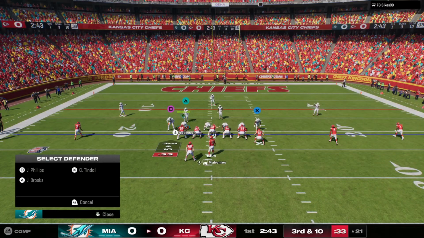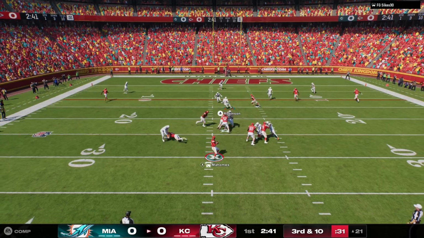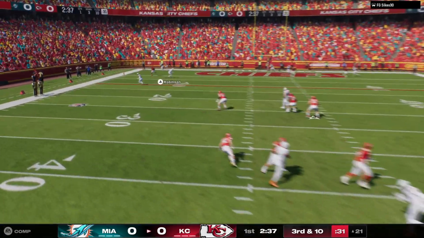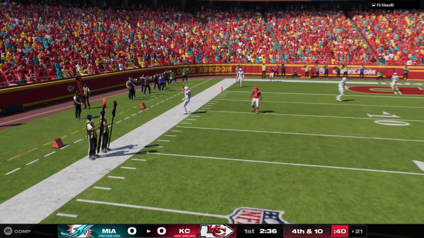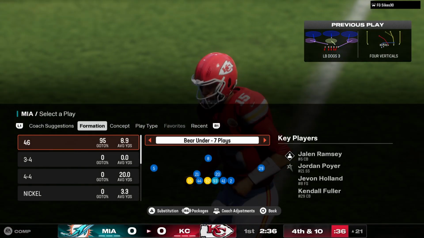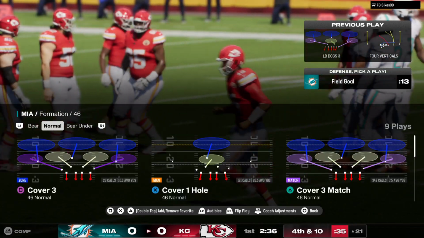I mean, luckily for him, he saw that free rusher coming and at the very least was able to get that ball out to prevent the sack. And he'll just have to throw this one away. There was nowhere to go downfield. And now it's going to bring up a 4th down.